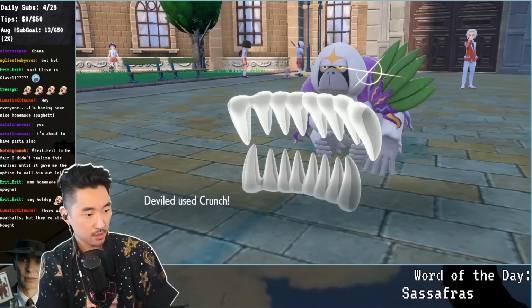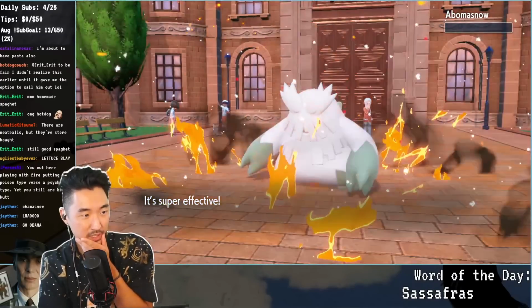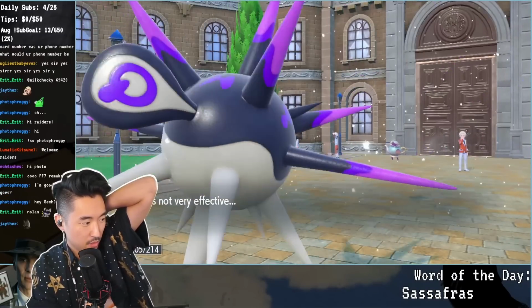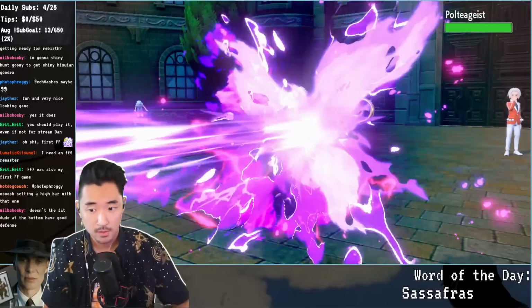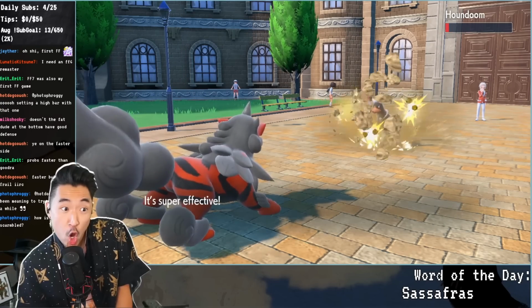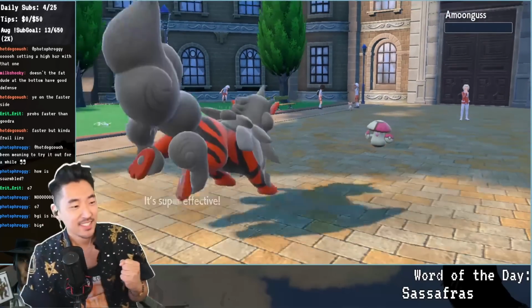Deveiled's Overquill crunches to one-shot his Oranguru. Souffle's Flare Blitz sends Abomasnow into oblivion. His Poltergeist is able to get some big damage off on Deveiled after one Shell Smash, but Softboiled takes out the teapot with a critical Dragon Pulse. Souffle comes in to absorb a Fire Blast from Houndoom before wiping it out with a Rock Slide, and we vent the imposter Amoonguss with a single Flare Blitz.